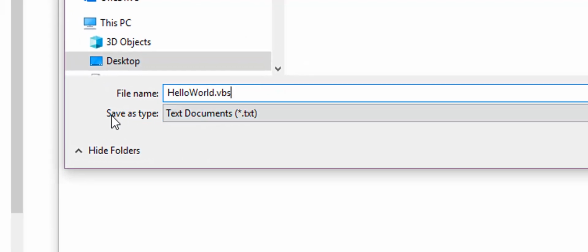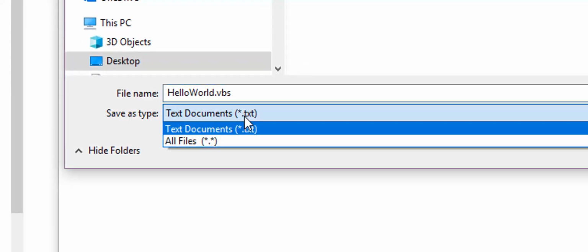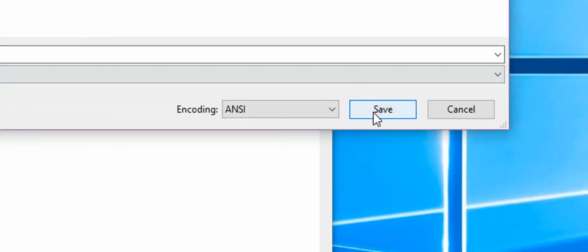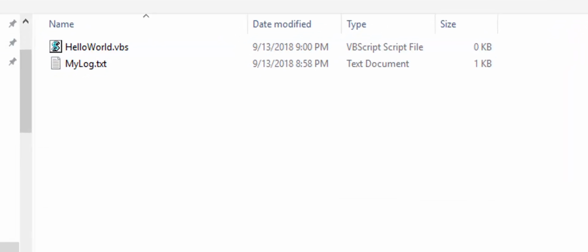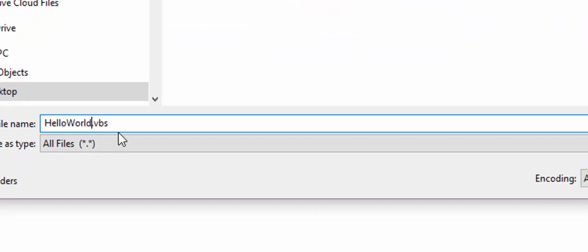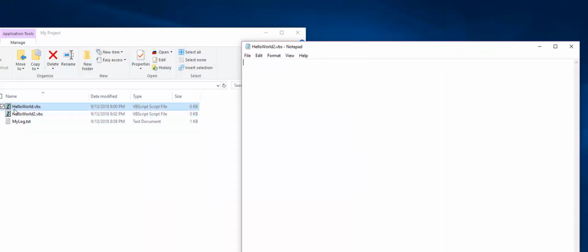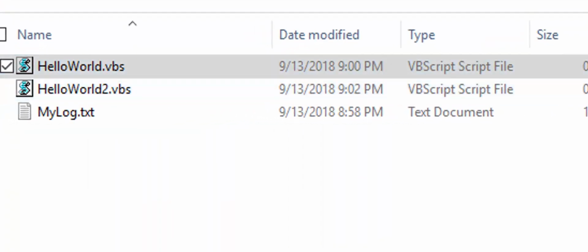Then I'm going to change this Save As Type to All Files. And then I'm going to click Save, except I already have a Hello World there, so I'm going to call this Hello World 2. Then click Save. And when I close this, you'll see I have two Hello World files. That's two ways of creating our script files.